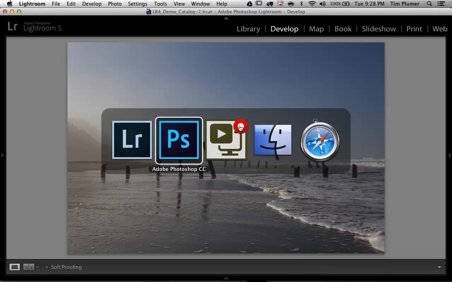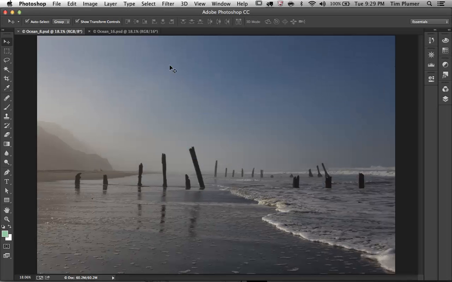Okay, so I'm in Photoshop now. However I got there, the question is, why would I choose 16-bit over 8-bit? And here's 16-bit, here's 8-bit. Well, I'm going to answer the reverse question first and tell you the drawbacks. And there are 2 drawbacks, 3, I guess, technically.